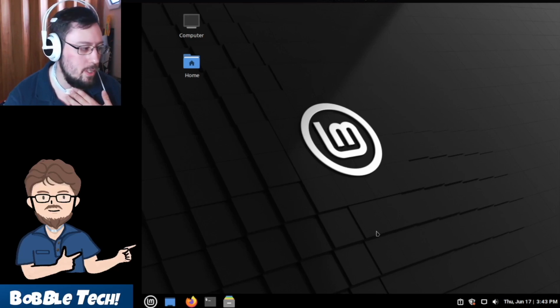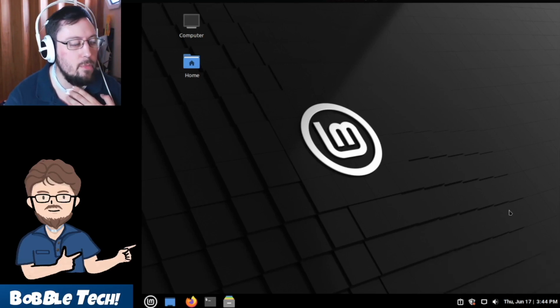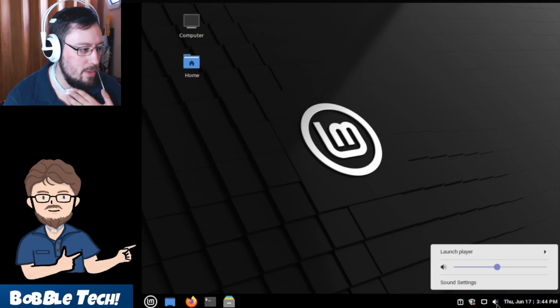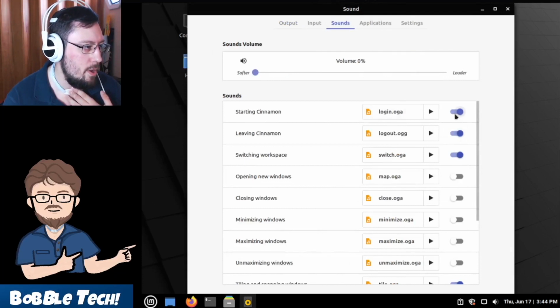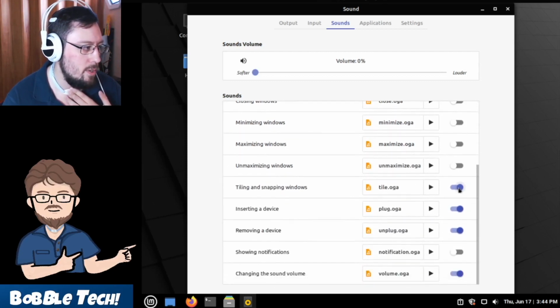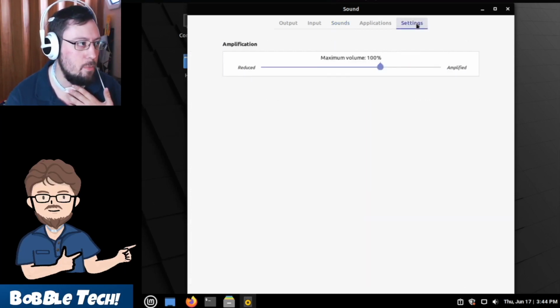The next one is animations and sounds. Now, by default in Linux Mint, there's a couple little annoying sounds that aren't actually going to be playing. You're not going to be able to hear them, but it's very frustrating to me. So I'm going to go to sound settings. I'm gonna go to sounds, and I'm gonna disable starting the computer and logging in, disable the sound for leaving it, disable the sound for switching workspace, and disable the sound for actually every single thing, because the default sounds they have here are not good. They're very frustrating, and I think they take away from the overall refinement of Linux Mint in general.